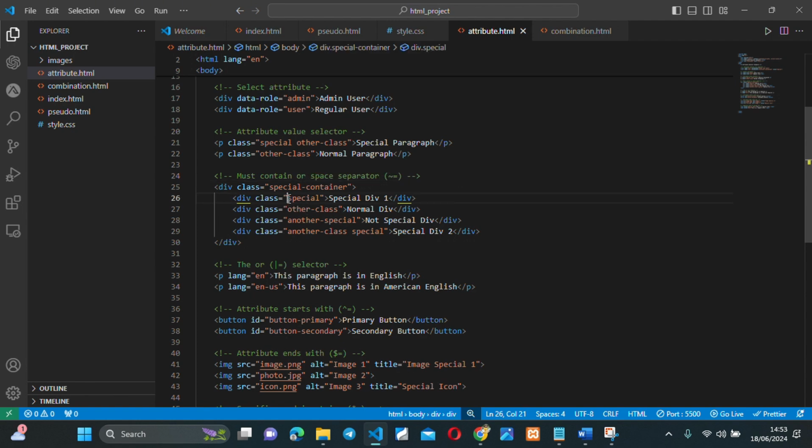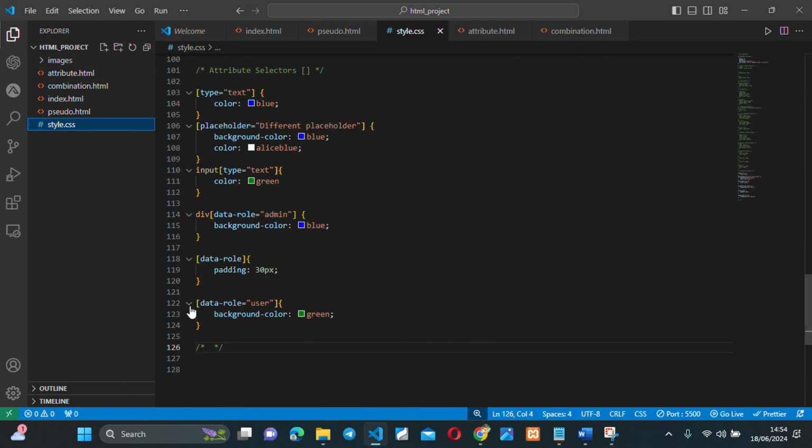If the class has the word special, or if the class has more than one name but they are separated by space, and as long as special is found in that string of words, it will select it. But this is a very different one. This one has a hyphen, so special is not a standalone word in this case. So it will not pick this one. That's why I will say not special div. All right, let's see how that works.